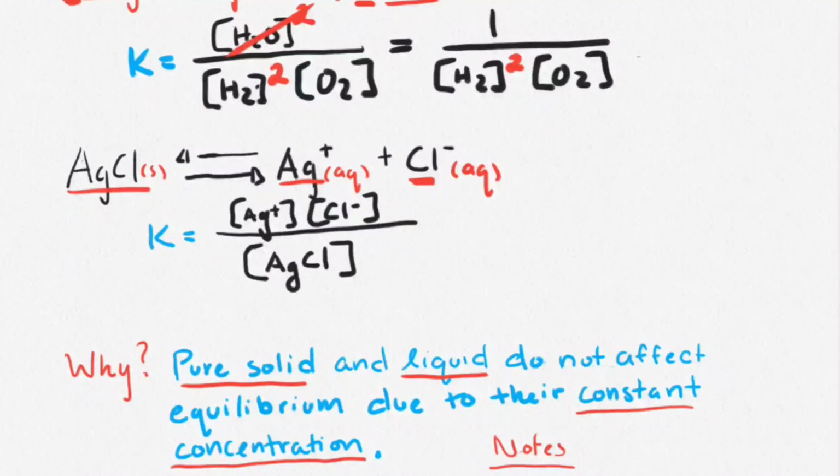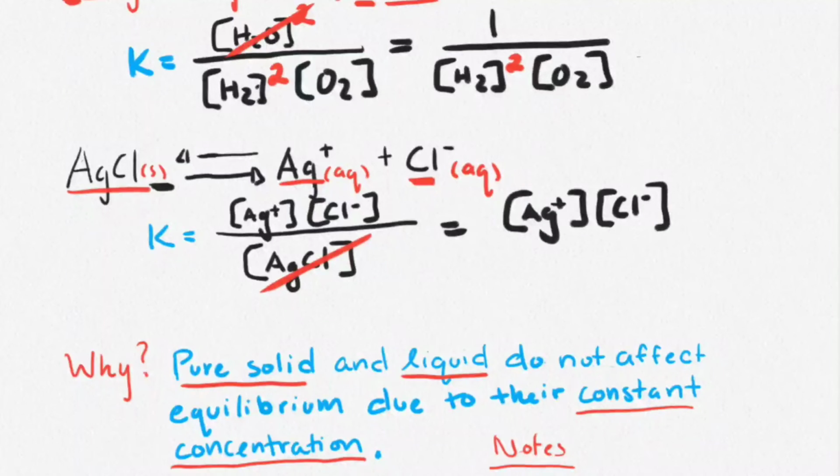So if you've been paying attention, again, you see that in this reaction, we have our HCl in solid phase. So that means you can go ahead and cross it out and rewrite your equilibrium constant expression, which equals He plus times Cl minus. You can leave it like that. It's the same thing as saying these times divided by 1.